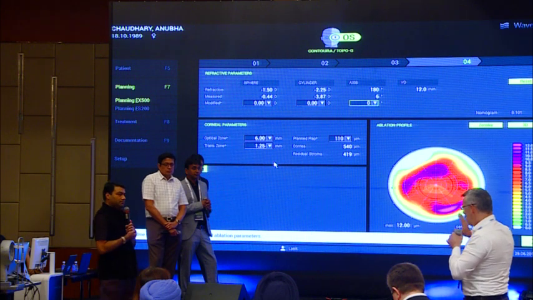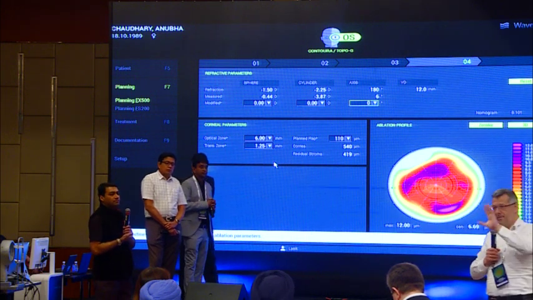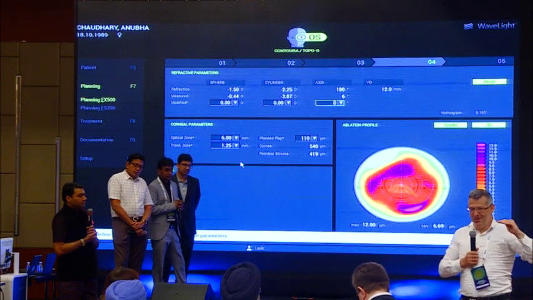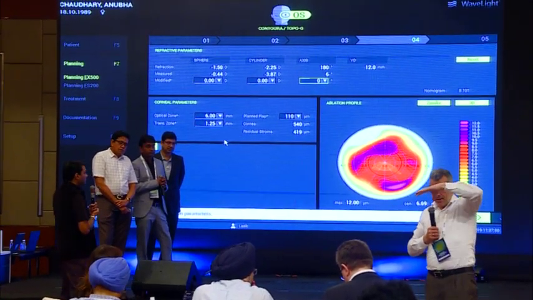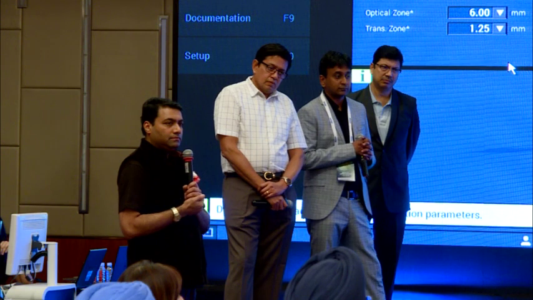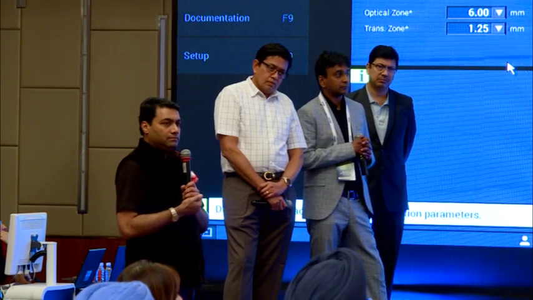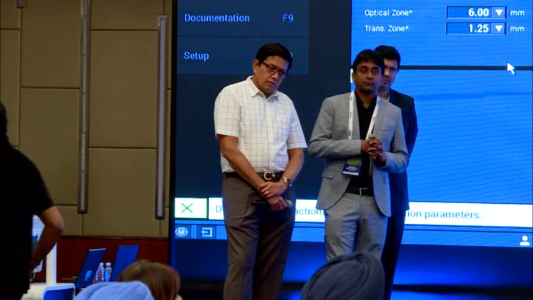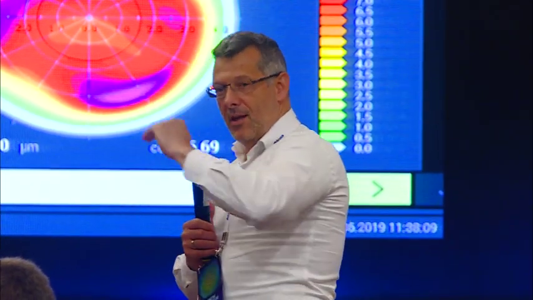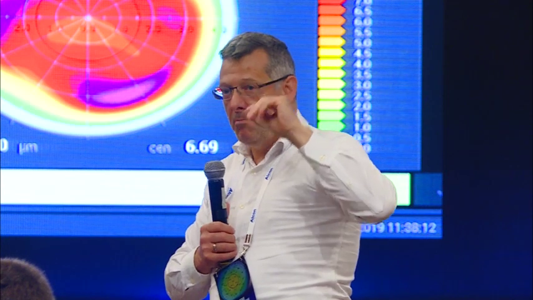Please keep this in mind, because we're discussing all the time, what should I take, and do I have a high amount of high order aberration? Is this going to benefit? No, forget this. This is the cherry on the cake. The most important part that you need to understand about topography guided is that we take the real surface of the cornea and we put a myopic correction matrix on how much power we need to deliver, what the postoperative curvature should be to have the best treatment for a -7 with a -1, and included there is the epithelial reaction and the biomechanical change, okay?